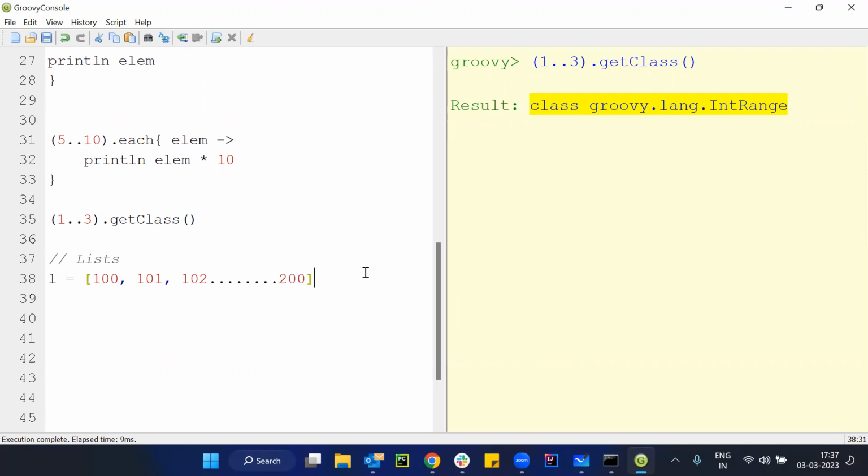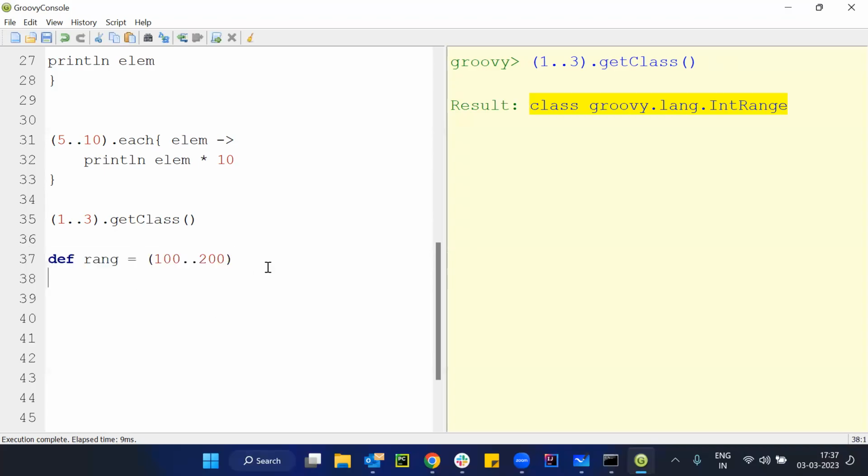Instead of creating a whole list like this, you can say, hey, just give me a range. So a range from 100 to 200. I want to work on data from 100 to 200.